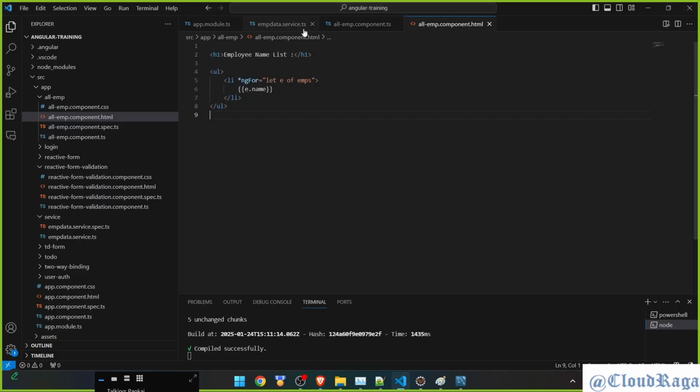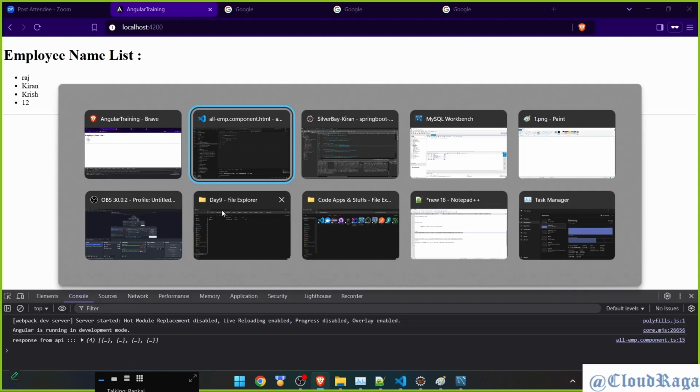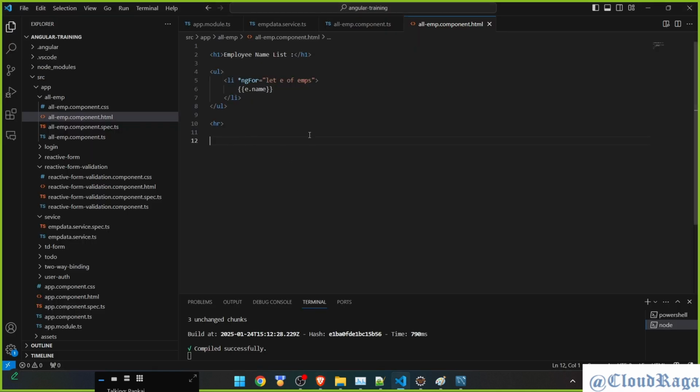So we'll go back to the HTML file, and this is how we will also understand how to write some more tags in HTML. It will give you an idea, because from next week onwards, we have to start HTML. Okay, so I created one HR for this row. Now let's create one header. I'll say employee data.